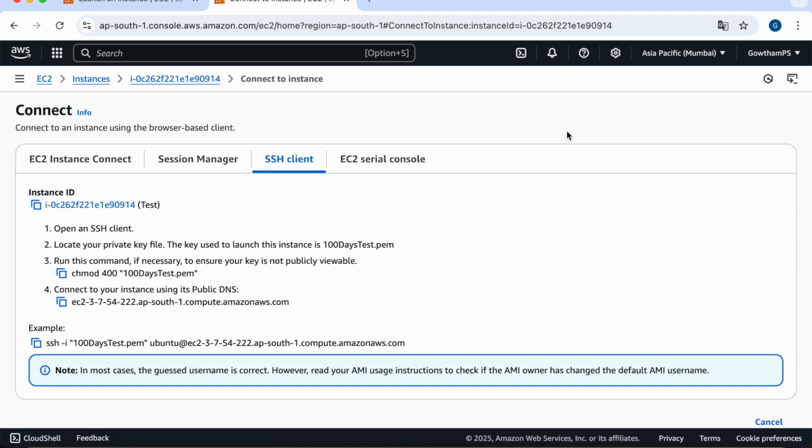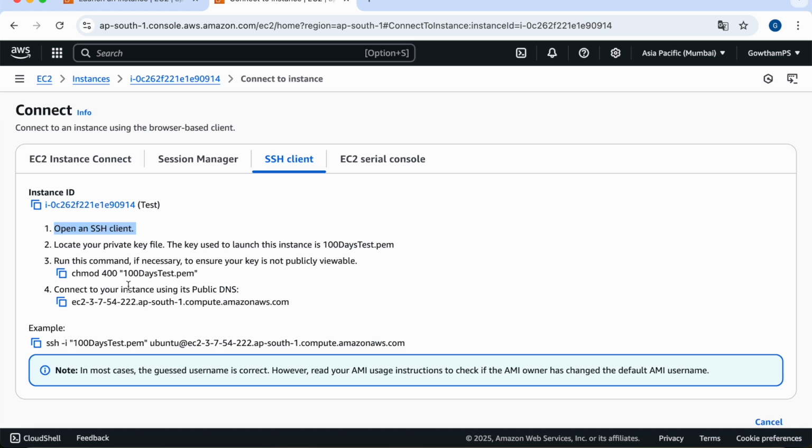Let's click on connect. In the SSH client, the instructions are given. First thing, you should open the SSH client and locate the private key file.